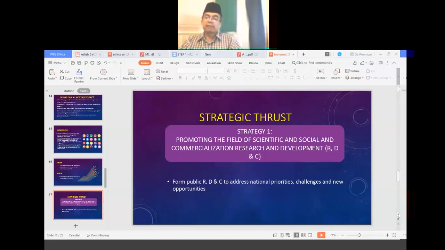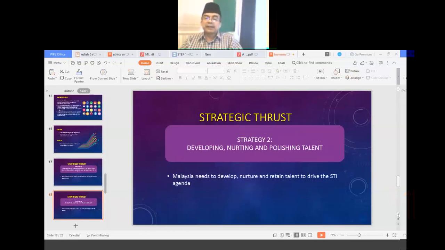The second thrust is developing, nurturing and polishing talents, meaning that first the government wants to find a group of people that they can develop and then nurture, and then after that polish their talent, not only through one aspect of knowledge that they have, but we need first to have people who are multitasking, who can do selling activities through the internet, but who can also help people in the kampong area, in the village, to develop a special app so that they also can be part of the process in this particular policy.